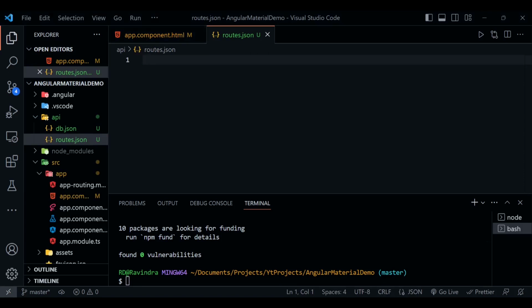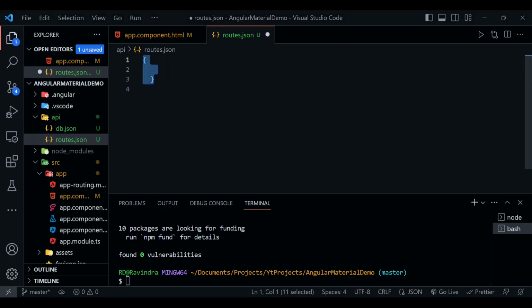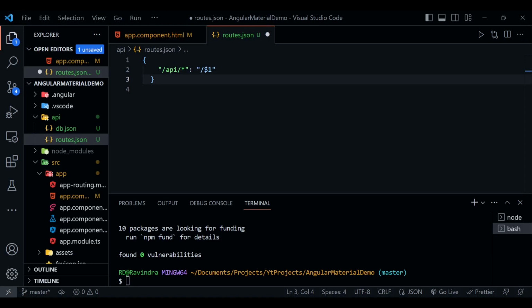With this we are converting our default routes to our custom routes, so we need to define that route here. So we will create an object here and define this path. Now here, all the API paths will start with /api followed by the default path.